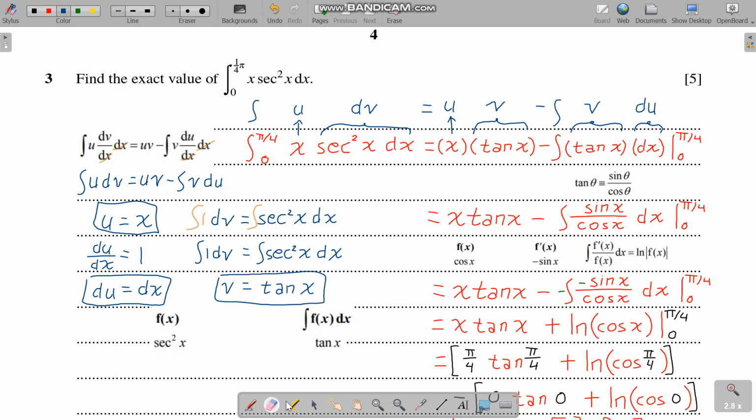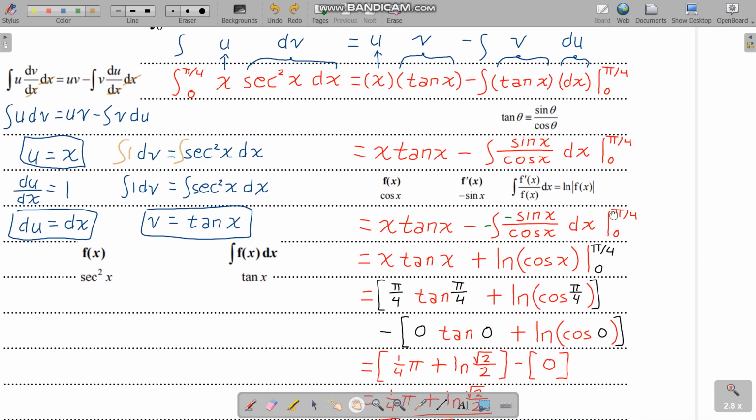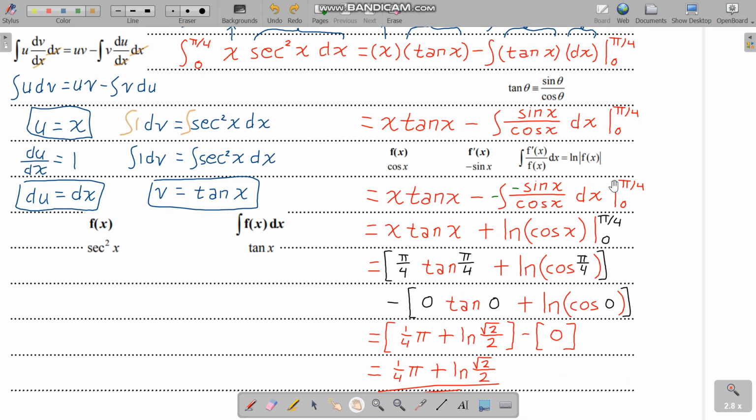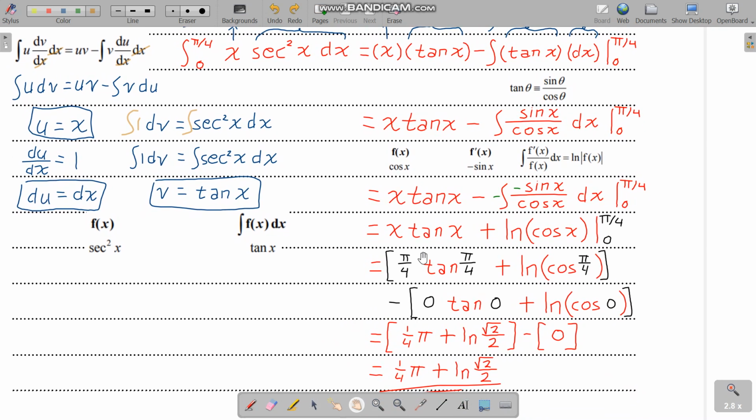So now we have everything we need, the u, the v again, and the du. We have all of them here. So we substitute everything. We can simplify now. x times tangent x, and we need to integrate tangent x now. Tangent is the same as sine over cos. This is the MF19 formula. So instead of tangent, we use sine over cos, because there is no shortcut formula in the MF19 to integrate tangent.